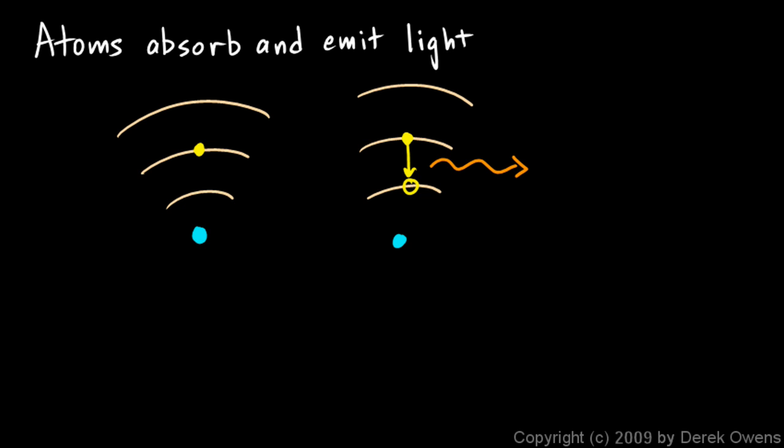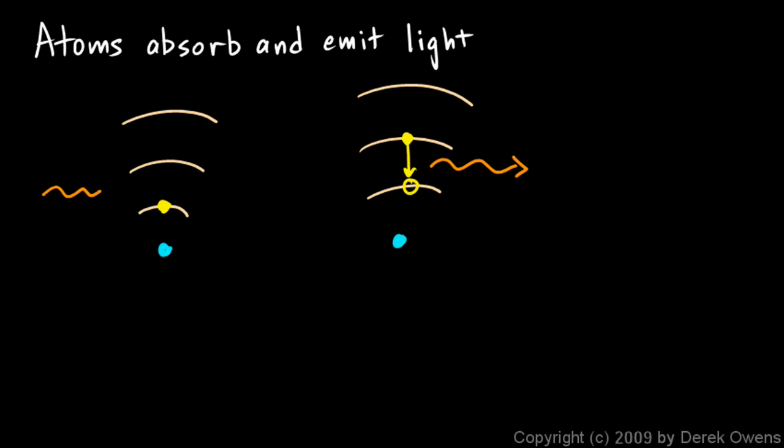And it's also common to see a diagram something like this. You can imagine your atom over here. We'll draw another one, and we'll put a few energy levels here. And let's imagine an electron down here, and a photon comes in. And the atom can absorb the photon. Well, that's energy going into the atom. How does the atom hold that energy? Well, that electron gets kicked up to a higher energy level.